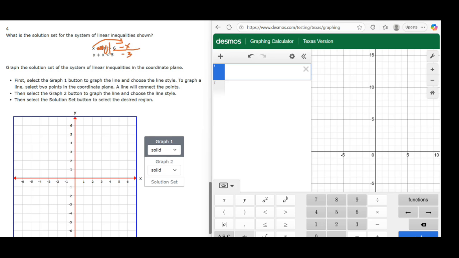Now, remember, since I divided by a negative, this symbol flips, and it's technically now a less than symbol. So y is less than 6 minus x divided by negative 3. And again, if we simplify it, you divide your 6 by your negative 3, your negative 1 by negative 3 as well. All right, so let's see, 6 minus x divided by negative 3.